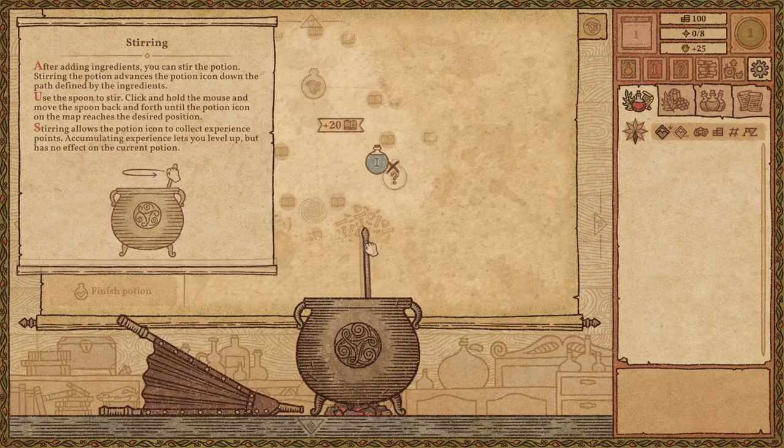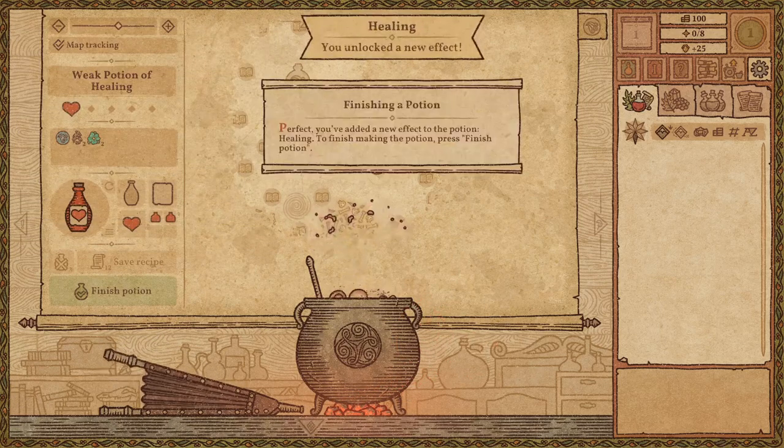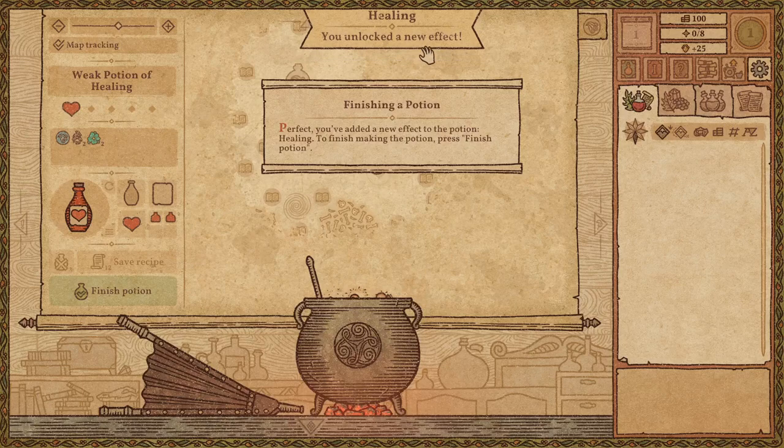Oh, this is so cool. Now the potion icon is touching an unknown effect. To find out what the effect does, you need to add it to the current potion. To add the effect to the potion, you need to bring the water in the cauldron to a boil. Use the bellows to blow on the coals and heat the cauldron to the desired temperature. Take the bow. Okay. It's basically... Okay, healing. You unlocked a new effect. Perfect. You've added a new effect to the potion. Healing. To finish making the potion, press finish potion.